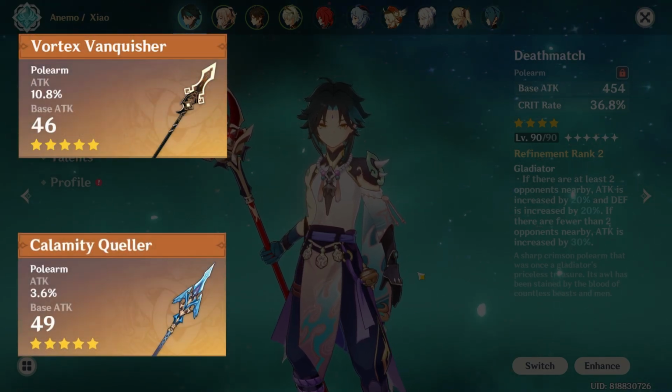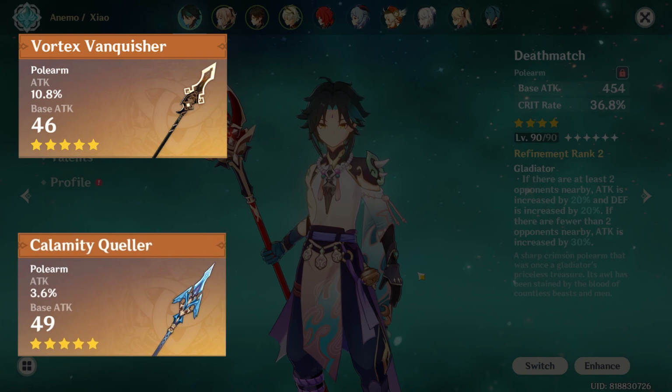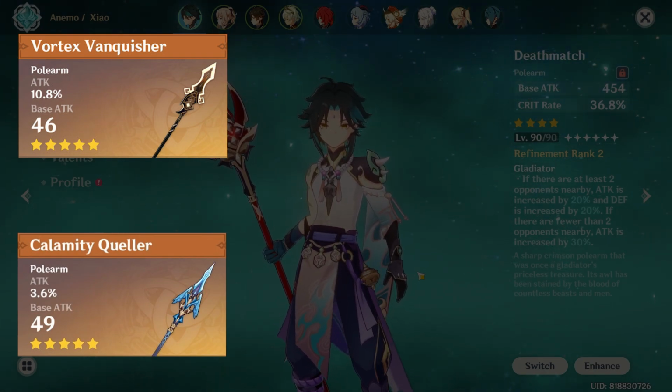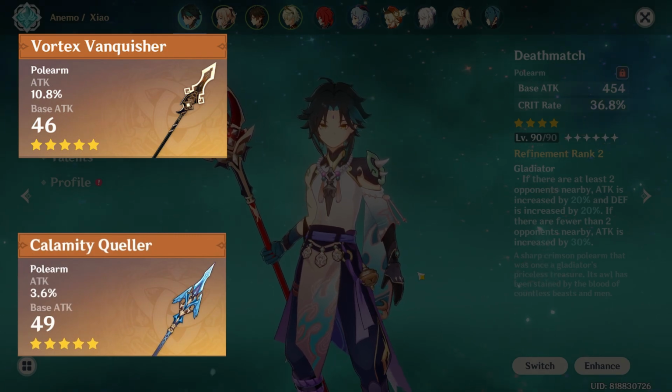Other 5-star weapon options include the Vortex Vanquisher and the Calamity Queller. These both boost Xiao's attack stat by a lot and can be great on him. If you're using Vortex though, you should try to use Xiao with a shielder such as Zhongli to get the most out of the weapon.